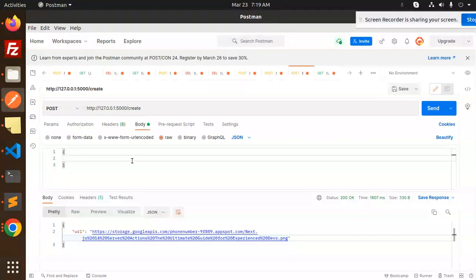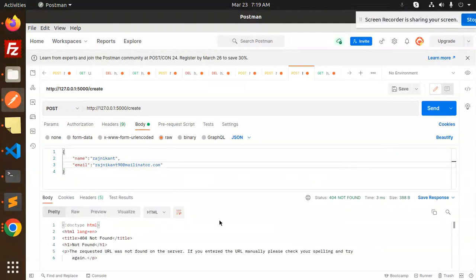I'm going to add only the name and the email. The name is Rajnikant, and the email is Rajnikant90 at the rate mailinator.com. Okay, let me try to send it.